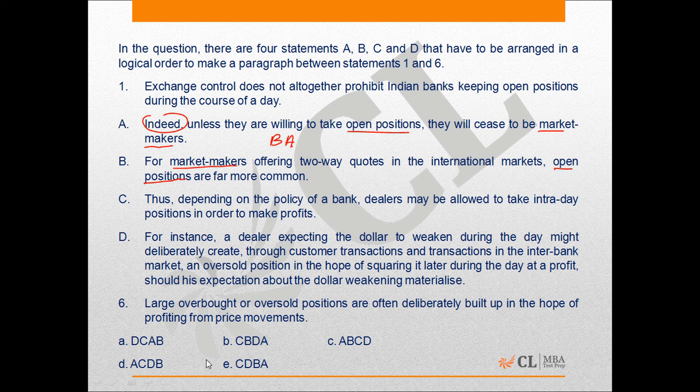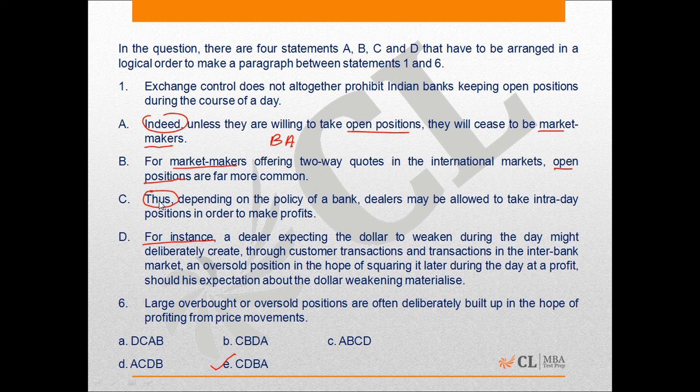There was B and A, surprisingly, in only one option, which I went with as my answer. I did not even have to read the rest, which was the option E. But still, just to explain the solution for this question, the "thus" which has been given here is something that again caught my eye. Again, "for instance" was an example. So "thus" has to be linked to something which has been, let's say, a proposition which has been made earlier.